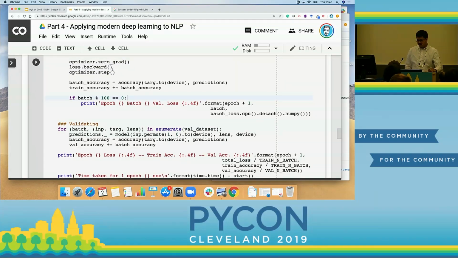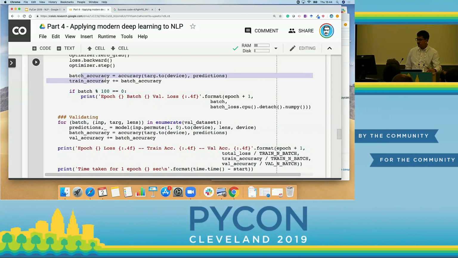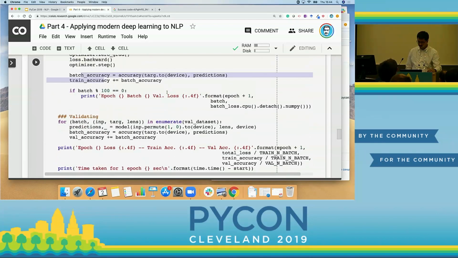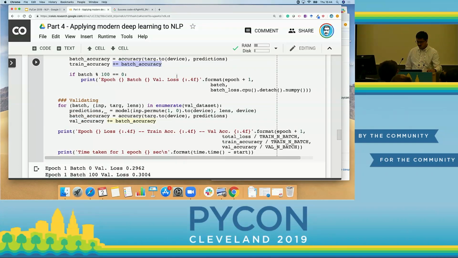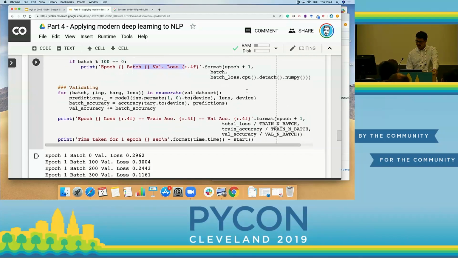And if you're missing one of these, you'll probably not get the training done. So, very important. So we have accuracy as well. We collected loss. We have accuracy as well. Not very important to know all the details, but you'll have time to go over it. And then, we don't want to do it for every iteration, but every 100 batches, we want to keep track of the loss and the accuracy.